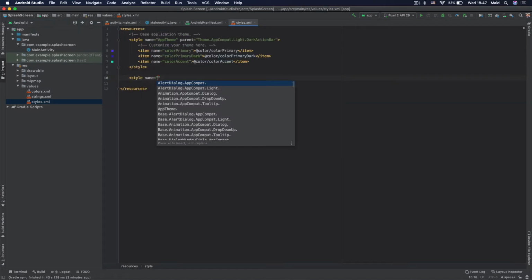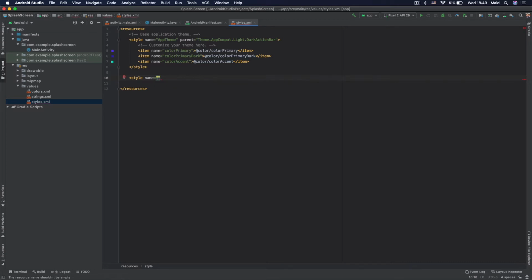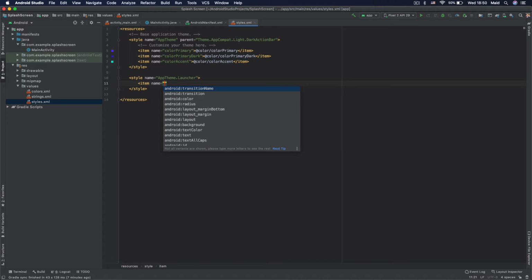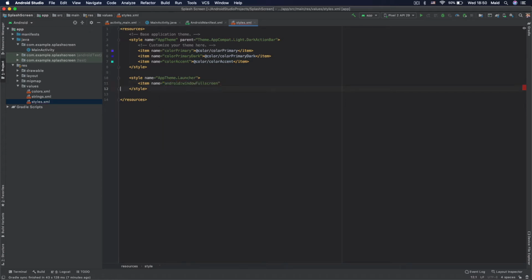We will declare a new style and the name of it will be AppTheme.Launcher. What this means is that we want to change the launcher preferences of our app theme. So we will now close the tag, and in here we will put an item that will say that we want to first make the window full screen, and we will find that attribute and set it to true.